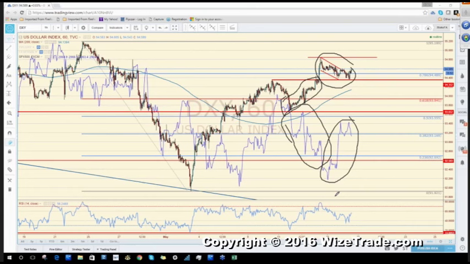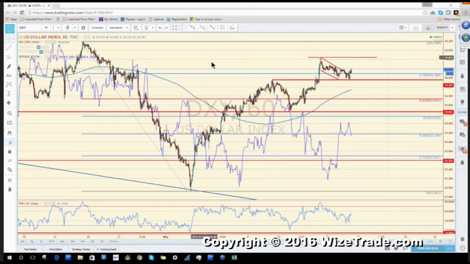We're starting to see, when stocks go down, the dollar advances. We haven't seen that relationship in quite some time, and it takes more than just one day to convince me that this relationship is starting to come back into play. But if the market goes risk off, the dollar could really go bid. Just a little food for thought. Okay?